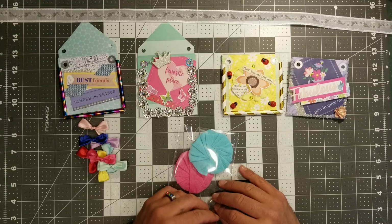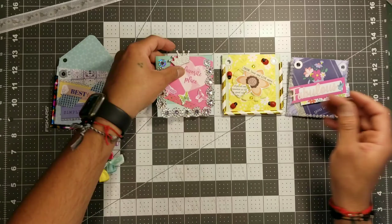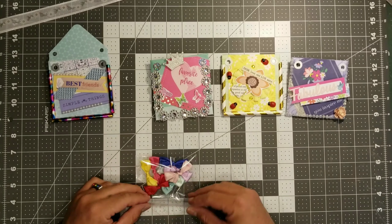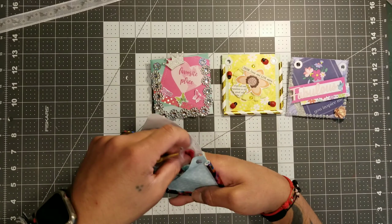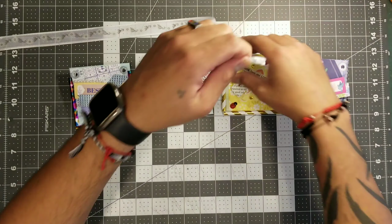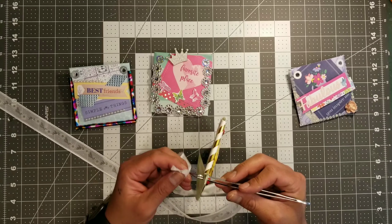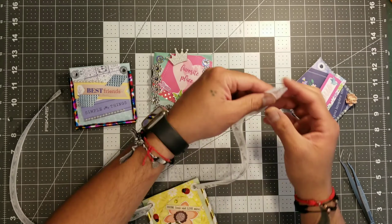And I like to just bag everything so that it's already bagged, but you don't have to bag the rosettes and stuff. You could just throw them in there. Jesse just likes being extra, and I don't want anything to get lost or ruined, so I always bag everything. Like that, it just contains everything. So anywho, go ahead and fill up your little bad boys, and once you've filled them up, now you can put in your little ribbon or your twine or whatever it is you're going to use. You want to keep this last because this will seal your little envelope.